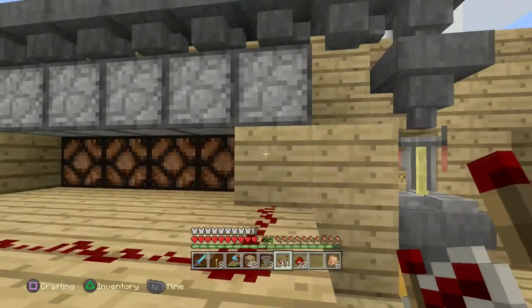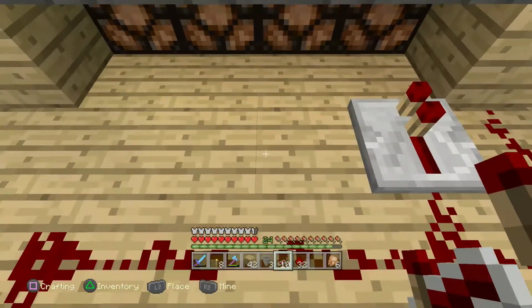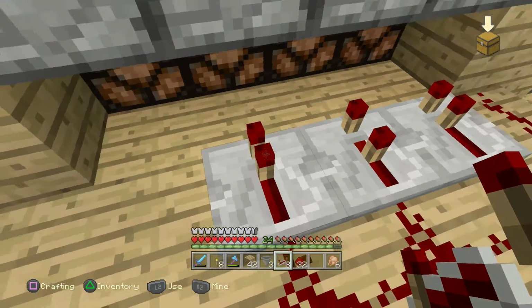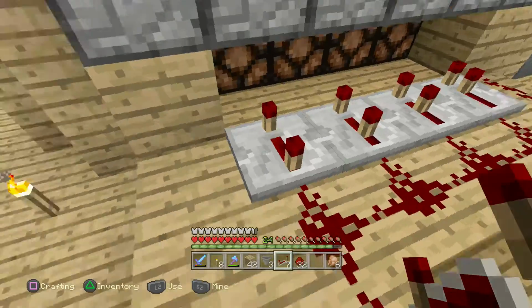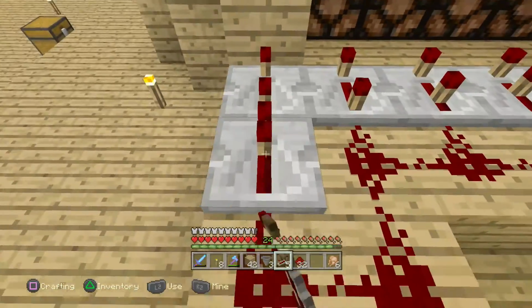You don't need a repeater on the first one, that just goes, and each one will be, that's one tick. So this one, once you put it, make sure you make it 2 ticks, and this one to 3 ticks, this one 4, and this one will be 5.